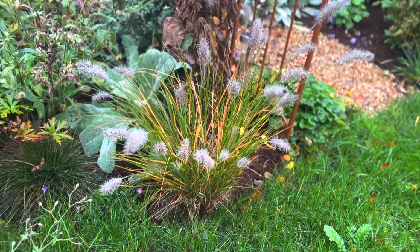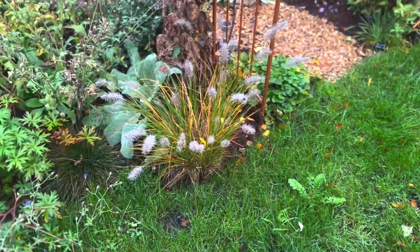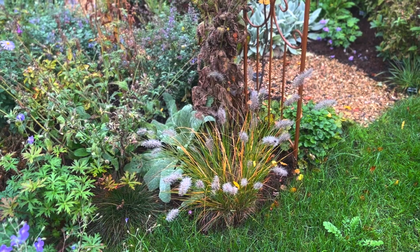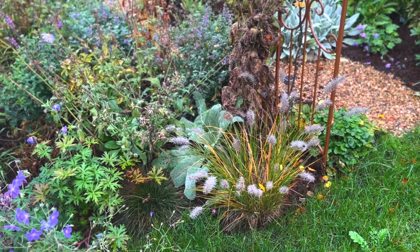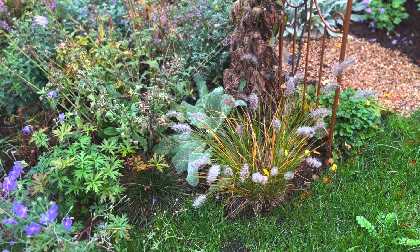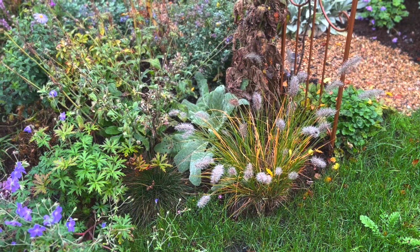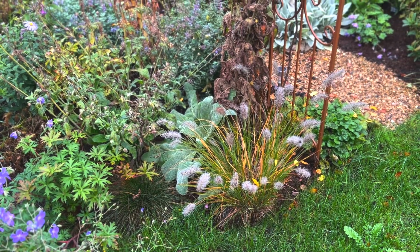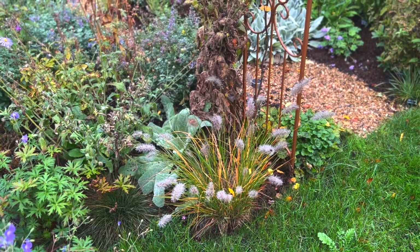I just mulched it around the base. So maybe that's what you should do with these less hardy grasses I mentioned on this list. Mulch them. Give them a good mulch and they should be fine. You know, I'm sure there's some people out there who have had these and had no problems at all. So, you know, congrats to you. But I guess if you want to be extra safe, definitely consider mulching them because that'll really help out a lot.